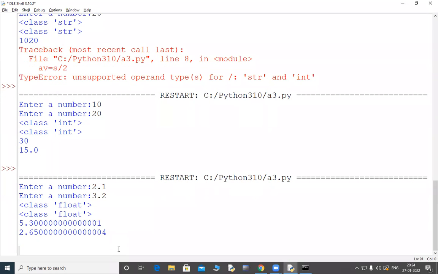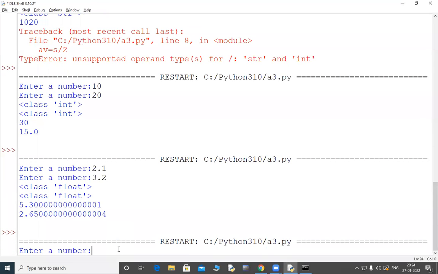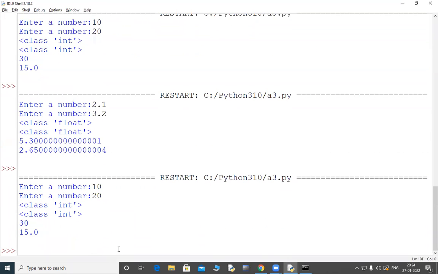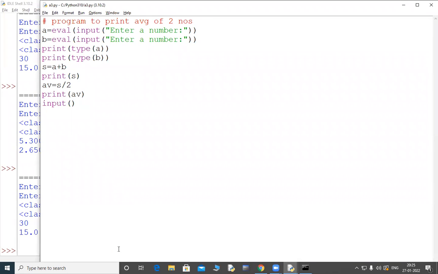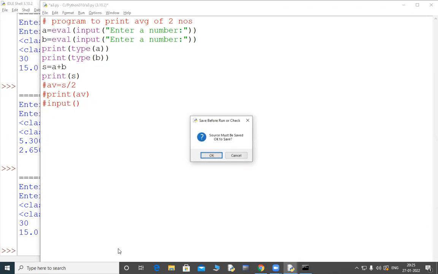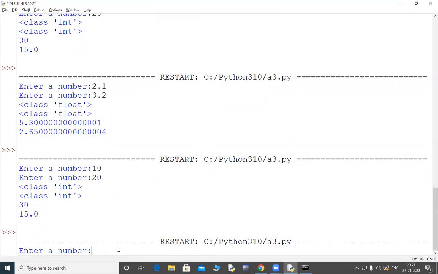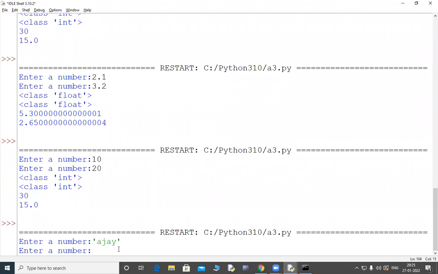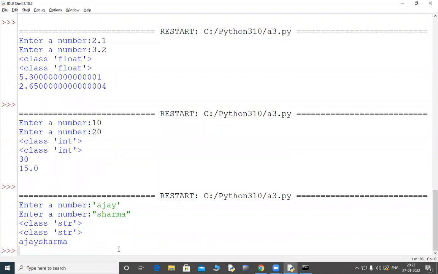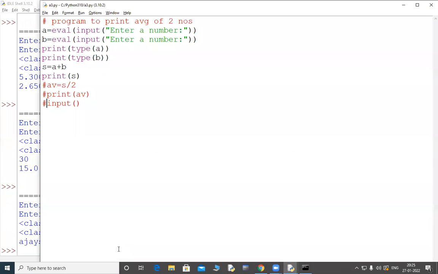And if you run this program again and give some integers here, again you can see the effect. And you can give strings also, but then this won't work, so I'll just put a comment here. And if I run it, to give a string, you need to enter the string in double, single, or triple quotes, like this. I've entered it in single quotes. Then again, I can do something like this in double quotes. So you can see it is the class string. So the eval function is taking care of that. It's a good function. You can use it. All right, I hope this is clear.